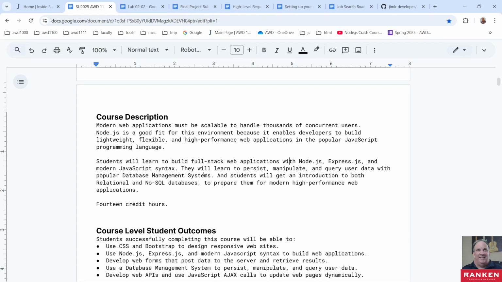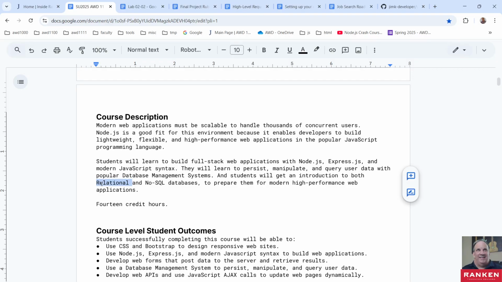with popular database management systems, which for this course will be MongoDB. That is actually a NoSQL database, as opposed to a relational database. All of you in this course have already used relational databases, either in your C# or your .NET course, if you took the second year .NET course.